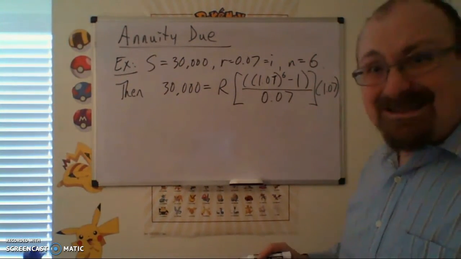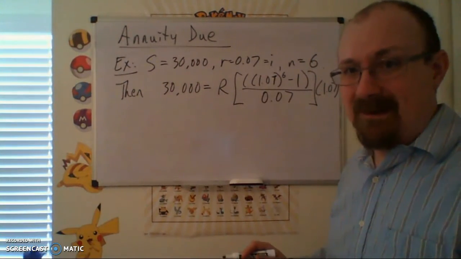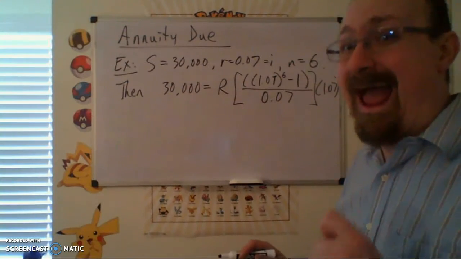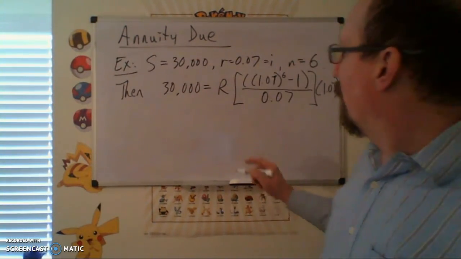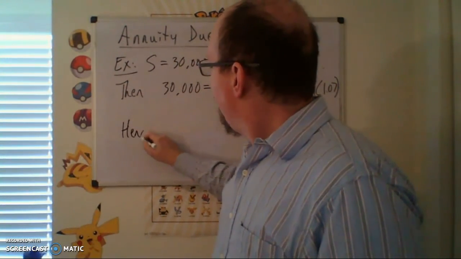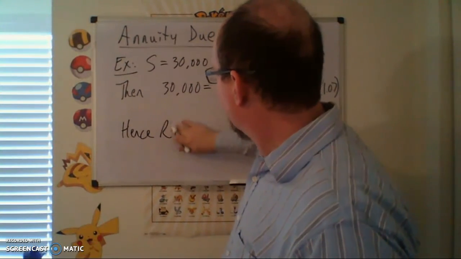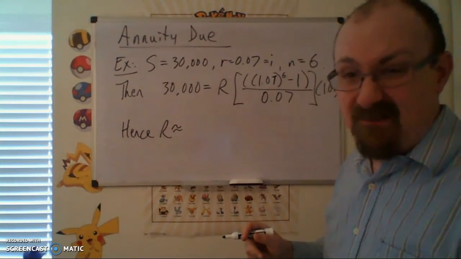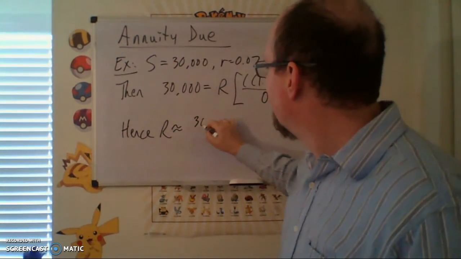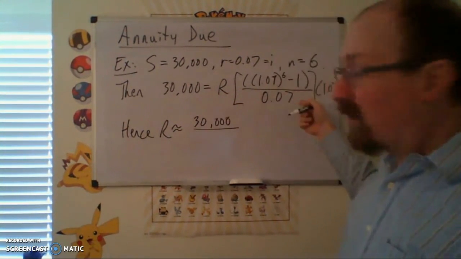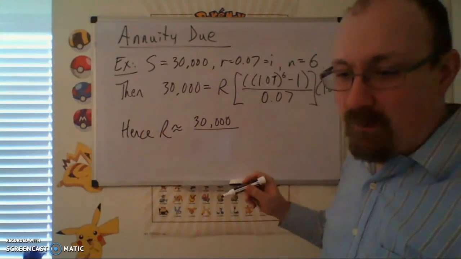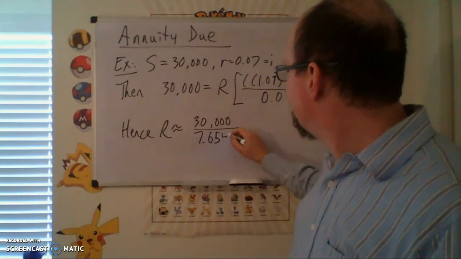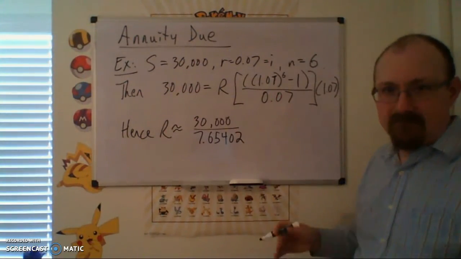So, as I said in the last video, I'm not actually rounding this off anywhere. I keep all of my decimal places of accuracy until I absolutely have to round. I'm going to call it a twiddly equal because I'm writing a decimal approximation here, but I left it in exactly in my calculator. So we have 30,000, and when I work out all of this stuff over here, even with the extra 1.07 on the end, I got 7.65402 and some more stuff.